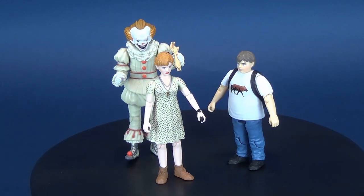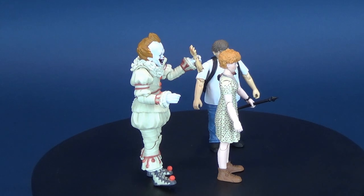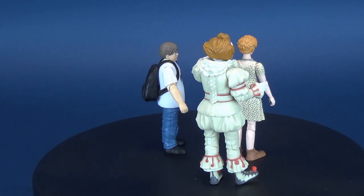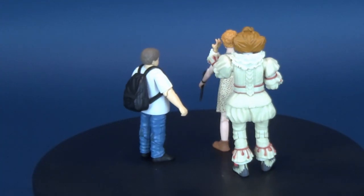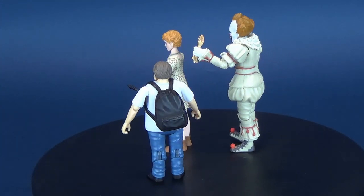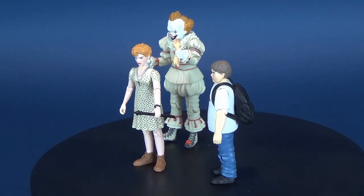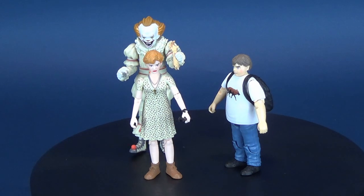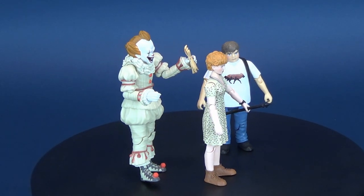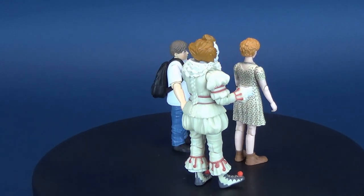Again, I feel like this 3¾-inch scale line from Funko really deserves these characters that have vehicles. At the very least, the gang should have had their own bikes, or they could have had dioramas, something to display these figures other than just simply putting them on your shelf. But I don't honestly think Funko really cares enough about this line. They're pretty much just going to churn these out the same way as they churn out everything else. Churn it out, and then quickly just dismiss it and move on to something else.